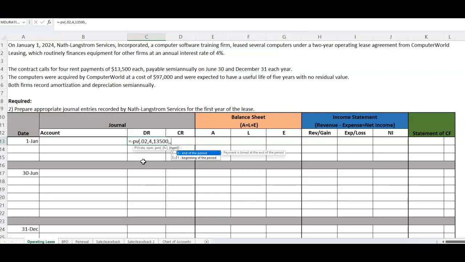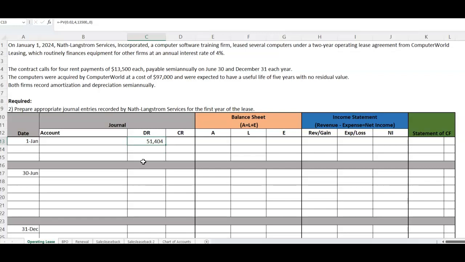We would not have a future value, but when are the lease payments due? Well, this is January 1st. And then we read that it calls for 4 rent payments payable semi-annually on June 30th and December 31st. So therefore, this would be a default ordinary annuity. Okay, that's a little bit different. So we're going to have the asset for 6 months before we make that first payment. When we check our PV, we get 51,400.